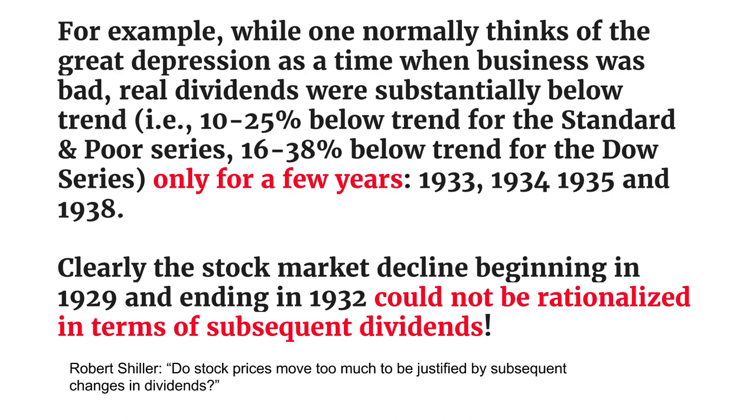While that's true in general, it's also true for specific crises. The biggest crisis in the US was the depression around 1930 to 1935. But what Shiller points out is that the market reacted far too much — the actual earnings on shares didn't dip below the trend by very much or for very long, and yet the depression generated the biggest spike in volatility that there's ever been in the US.